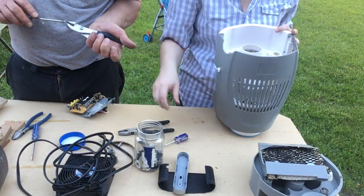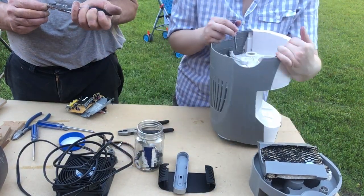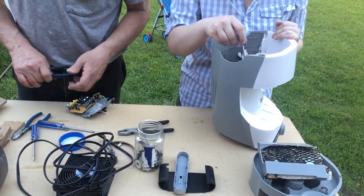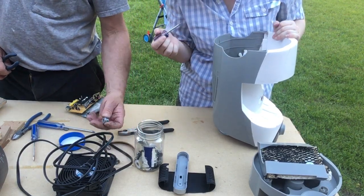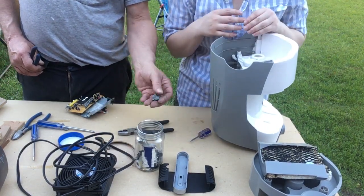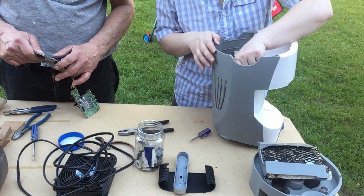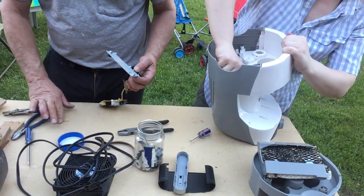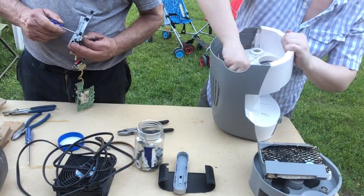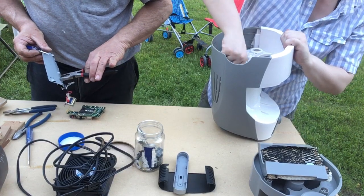Oh, more screws inside here. Cool. At least 4. Oh, no, there's like 10 of them. 1, 2, 3, 4, 5, 6, 7, 8, 9. At least 9. And I'll save these two little locky things, 10, 11. Might have some other use. Because there's some ones that'll be difficult to get to in here. Alright. I think there's actually 11 screws, which is funny. 11 is my number. Okay.